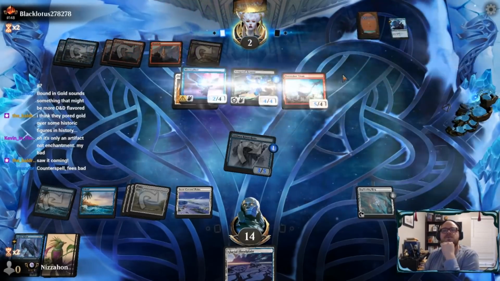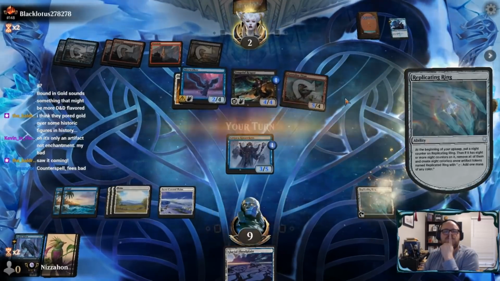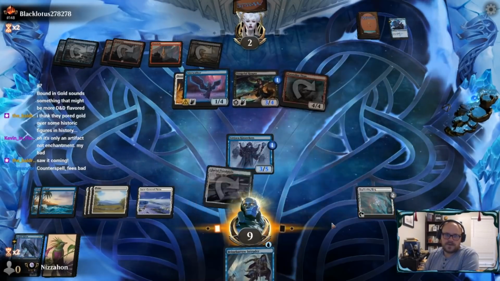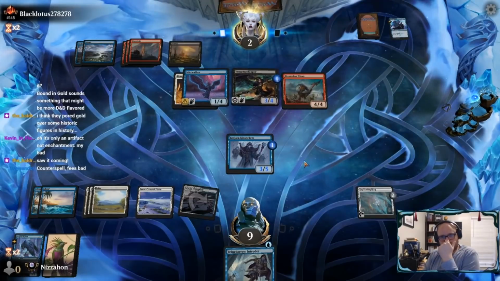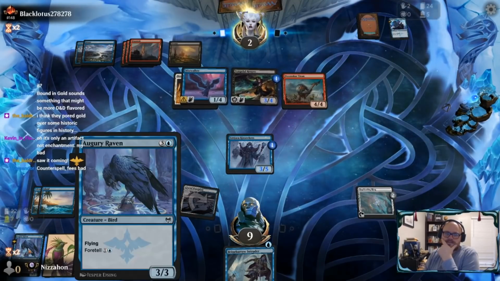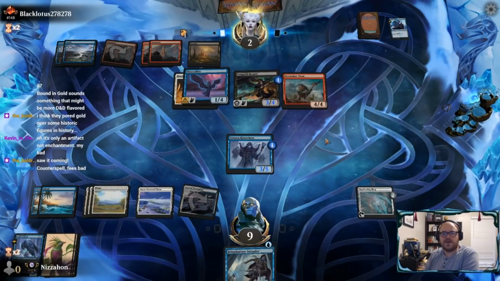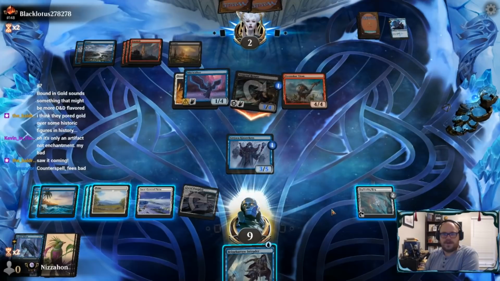Uh-oh. Okay, that's not bad. I can take down the Titan with the Intruder's help. So we still have another Binding Gold in our deck. But I think that's the only thing that can just deal with the Reaper. Yeah, that's not fun.